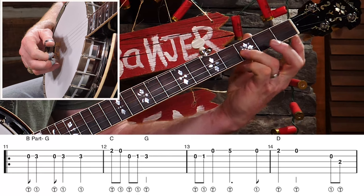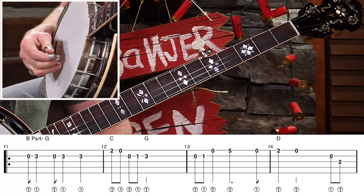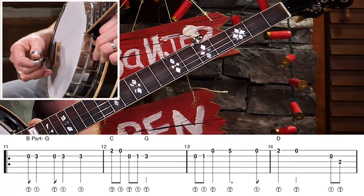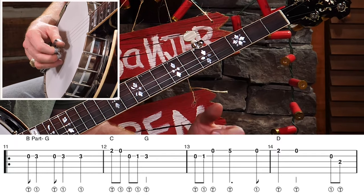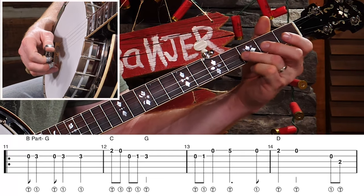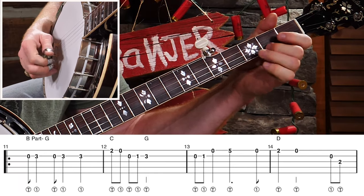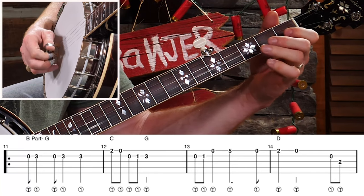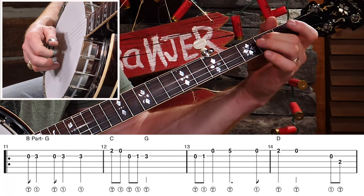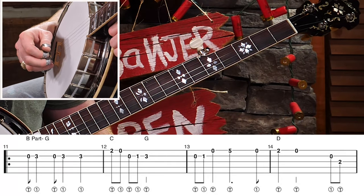1 and 2 and 3 and 4 and. Now that third fret note is the same note as our open first string, so we could go with the open string, no problems, except that the notes ring out that way, and I did not want them to ring out and have that much resonance for the particular arrangement that I was playing. So if I fret it, I can control the ring of those notes. Okay, so pretty straight ahead, as long as you can count those dotted quarters and get the timing right.